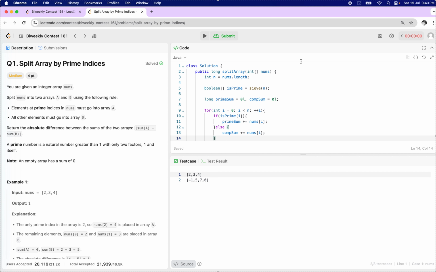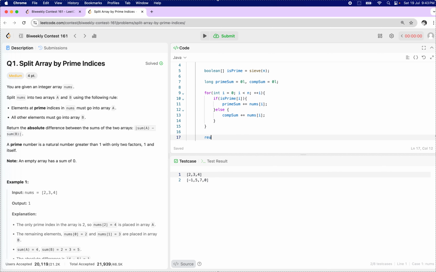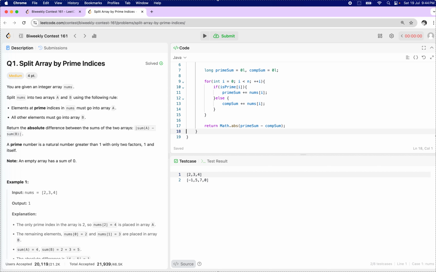And after doing all this, we will return Math.abs of prime sum minus comp sum. That's the way it is.